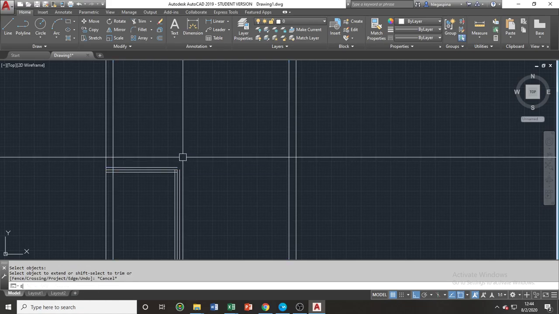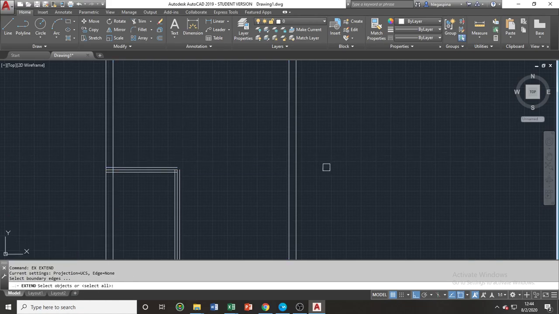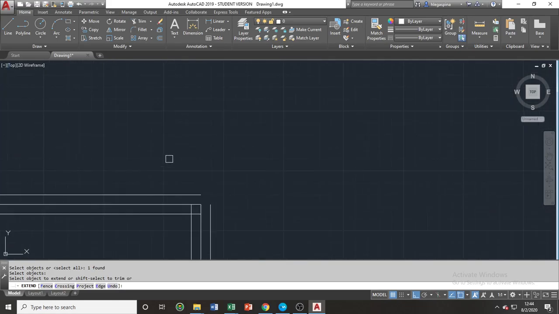Or let's try that again, but rather I will select this as my boundary. And upon selecting my extension boundary, we will select the objects that we wish to extend.